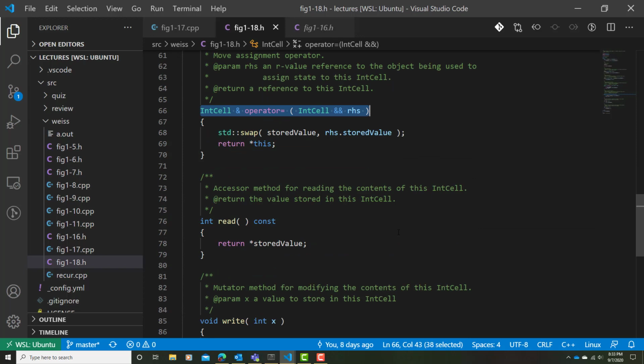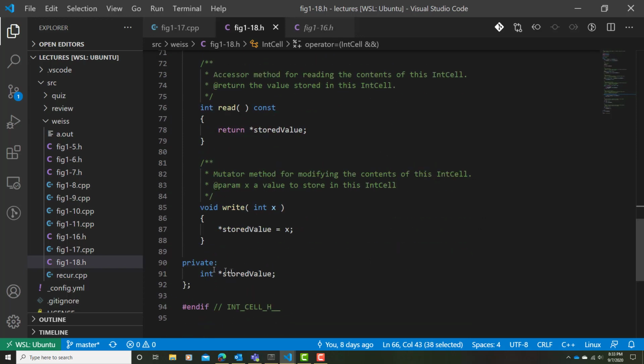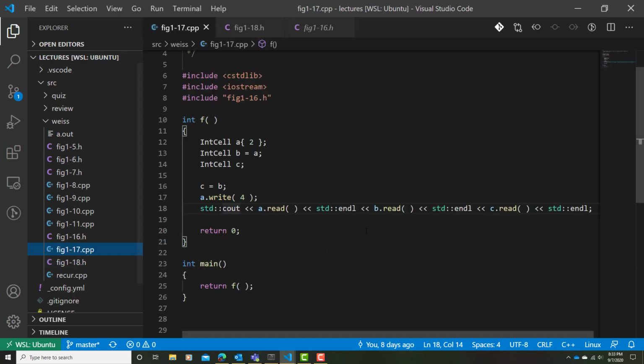And when you have a class that contains a data member which is a pointer to something, we need to take care of the big five in a manner similar to what we've seen here. So let's see how that fixes the problem. Let's go back to this here, and instead of using the definition provided in figure 118 or 116, let's give this new improved definition that actually provides definitions for the Big Five and rerun this program.